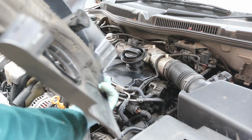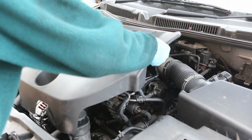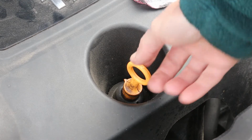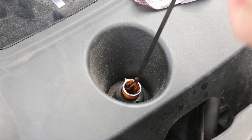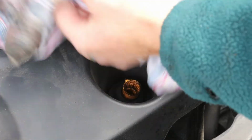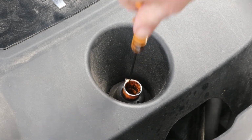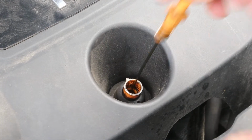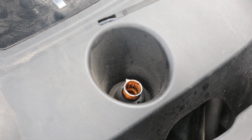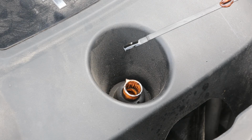Over time the foam starts to come off the back of this. I've just added another top up and just have a look at the dipstick. So we're about halfway, which is pretty much spot on.